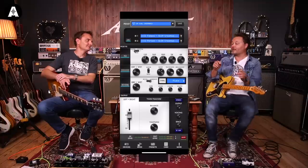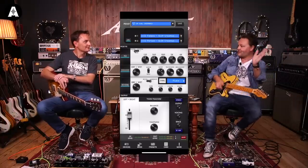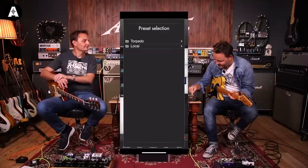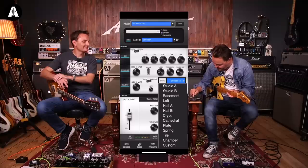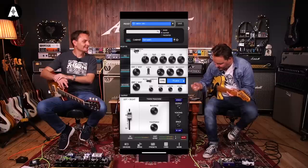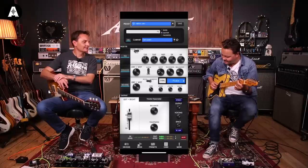So that's how you can go from a preset, which is just a preset. I can save that into here as well if I want to. Let me go back to that one, change the reverb back to where we were, and this is back to the original one. The other one sounds a bit more open because you've got two different cabs on each side. Anyway, it's a great piece of kit.